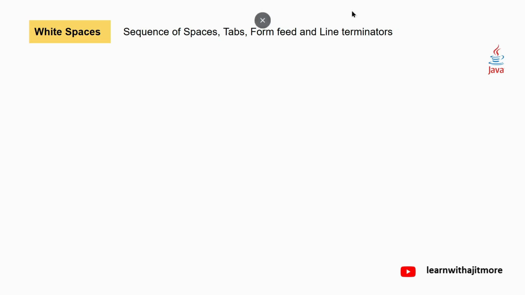Now, actually, these white spaces, if you put extra, they are ignored by the compiler. If by mistake in your program you wrote class and then after a very long time you wrote your class name, the compiler doesn't complain.